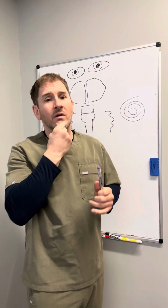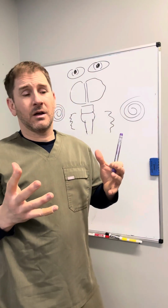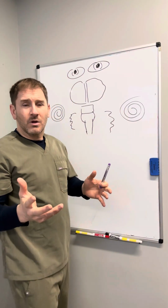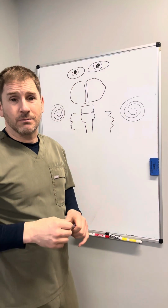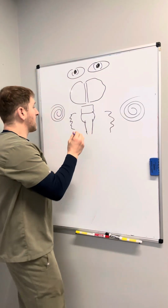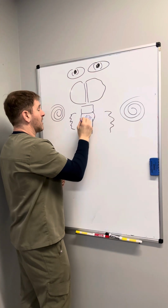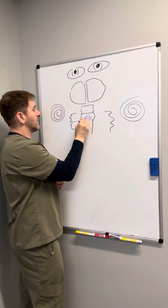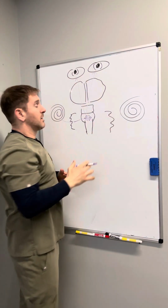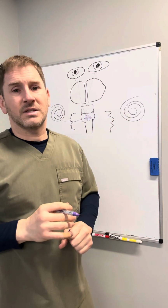And if we're not understanding that, then a lot of compensations occur throughout our body to help us mediate this challenge. So if we want to understand how important the vestibular system is, we want to understand what it's connected to and what it contributes to. One of the main things it does is fire through the cerebellum and into the brainstem, and it goes up to the eyes. It controls all your visual motor movements.